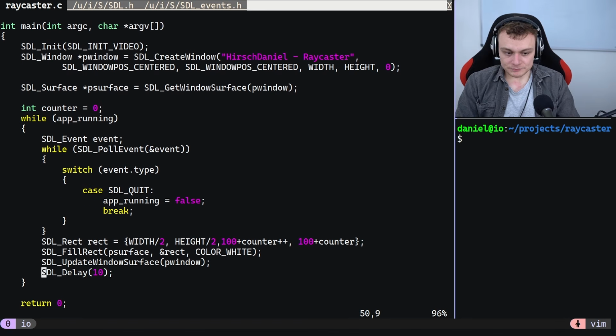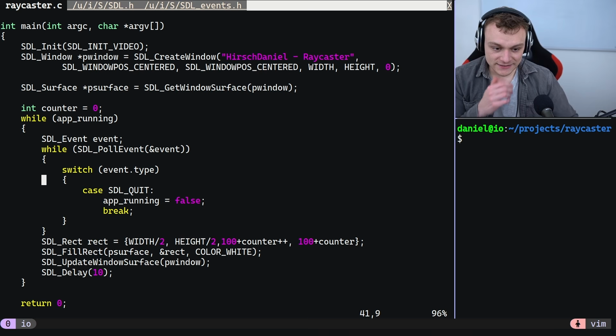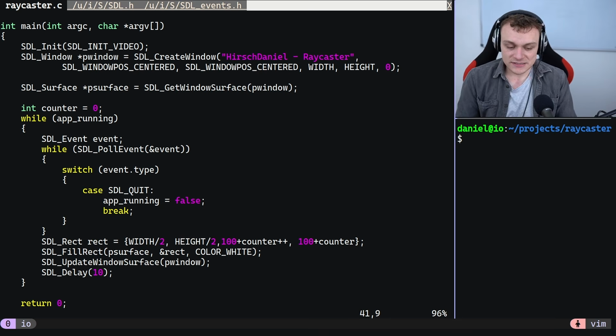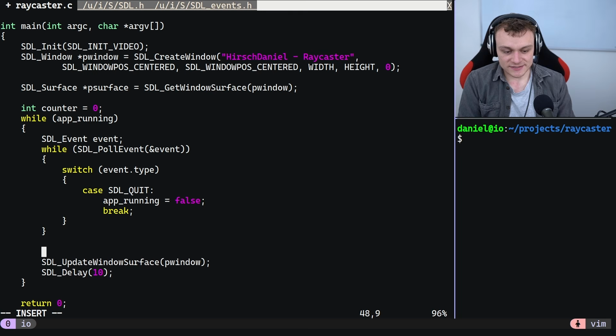Then I would say maybe let's draw the player. Let's just draw the player. We create a rectangle here. The player's just a rectangle, or even better, we create a dedicated method, draw player.